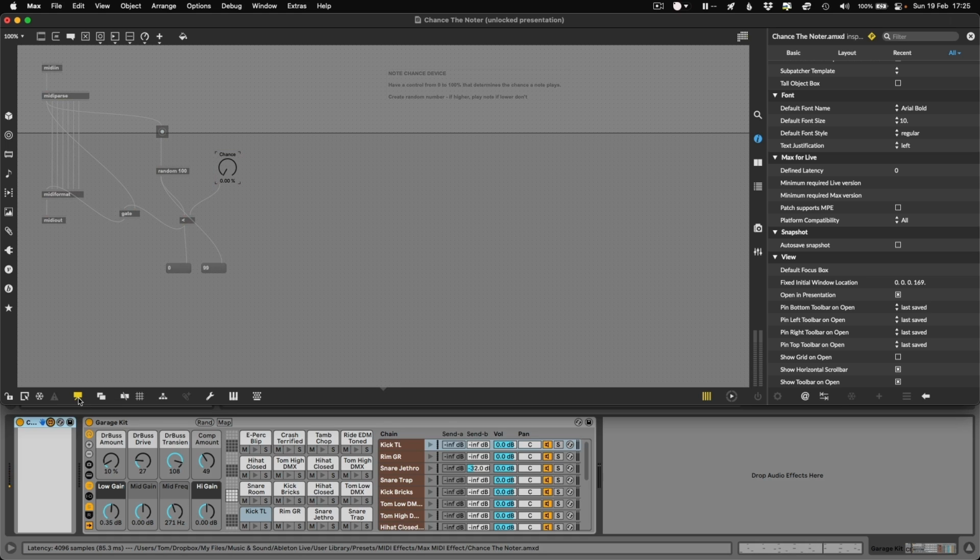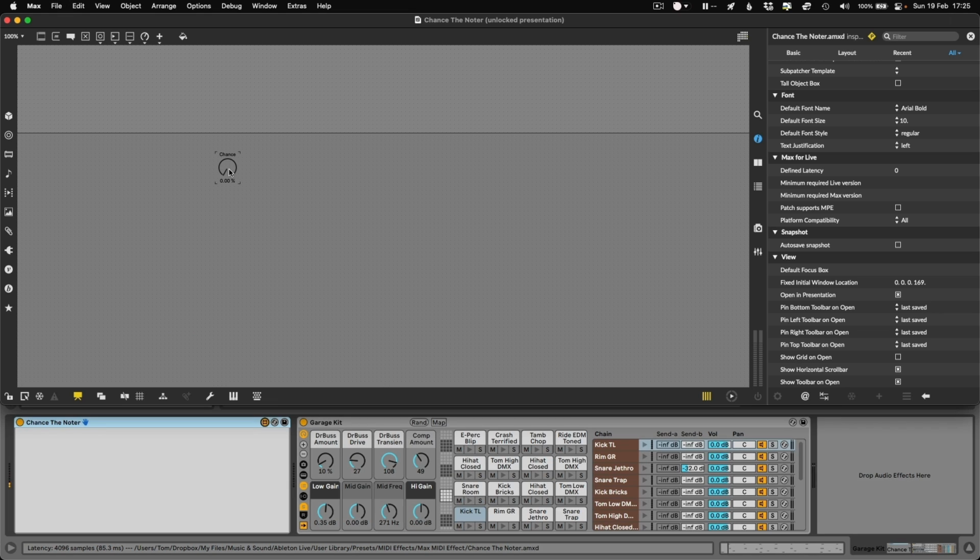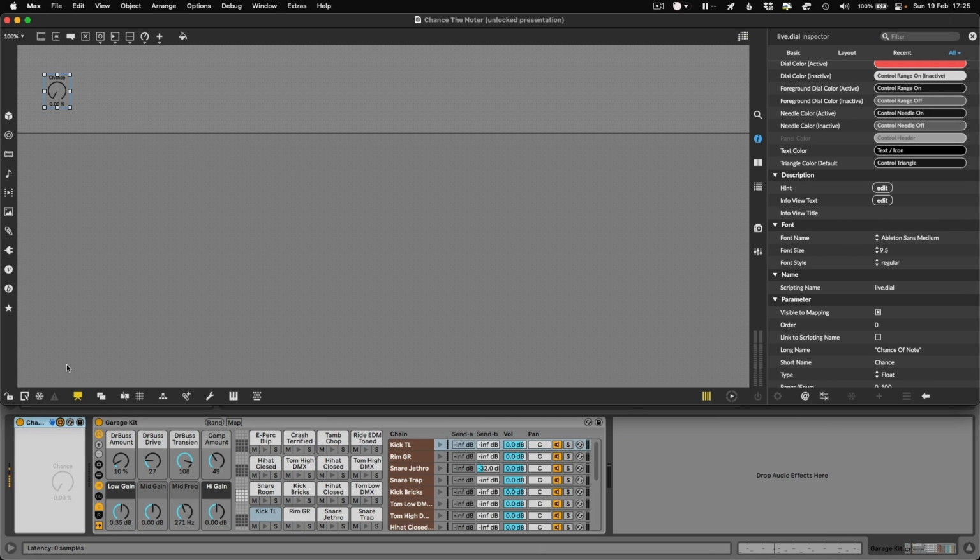This switches us into what's called presentation mode, and presentation mode lets us see what our device is going to look like in Ableton. This line gives you that, because obviously devices in Ableton are only so big. So again, if I save this, even though I've added this chance control, it's made my device wider because it's off to the right here, but it's below that line, so I can't see it. So if I just drag this over and I save again, there's that chance control.